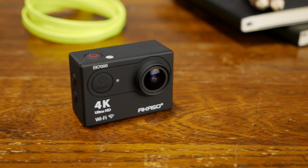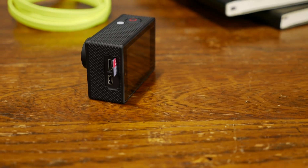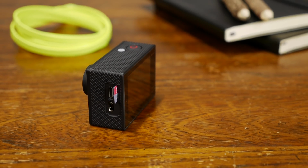Spec-wise, this sports a 170-degree wide-angle lens, a built-in microphone, buttons for power and settings, a 2-inch LCD display, not touchscreen, micro USB and micro HDMI ports, a micro SD card slot, and built-in Wi-Fi for control via an app on your phone.